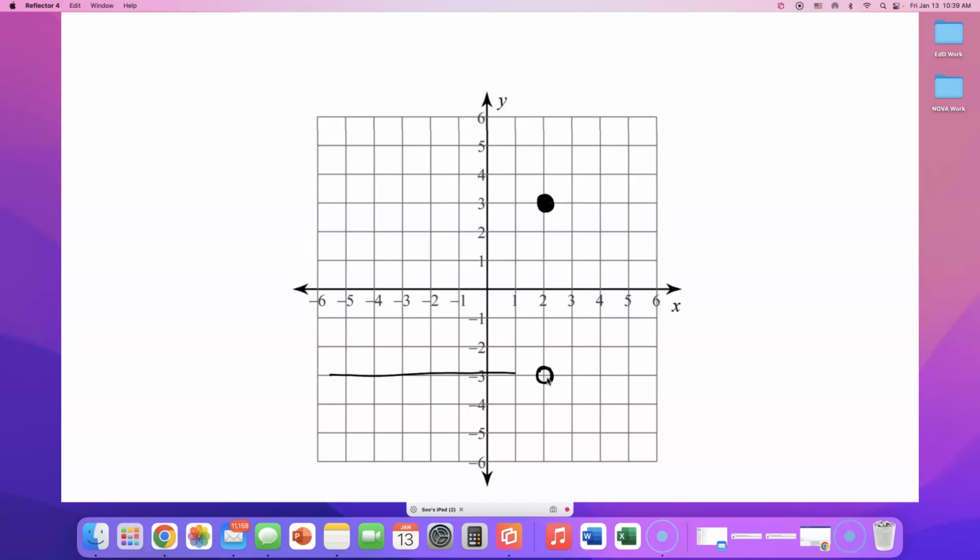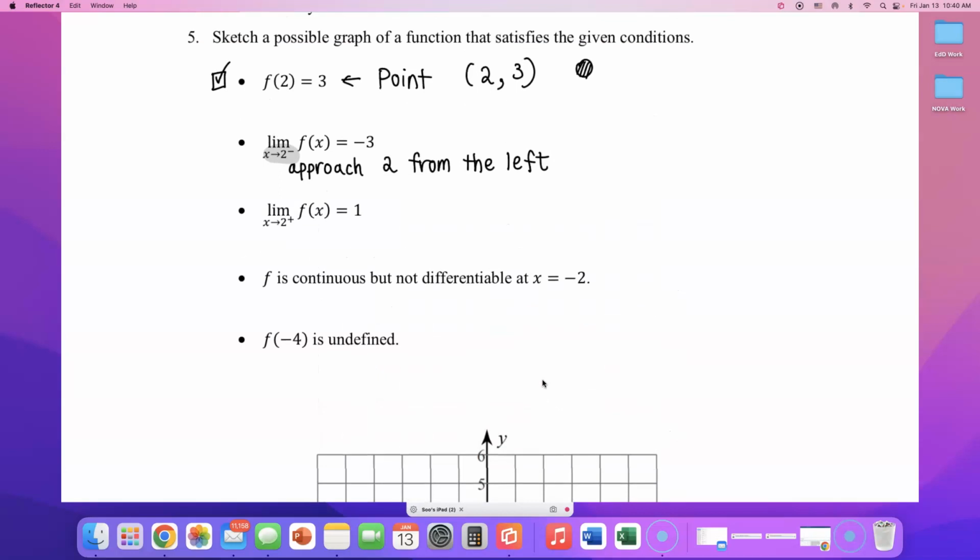You can draw a straight line going that way, or you can do a curve. I'll just say it started somewhere from the bottom, but it's going up, and it's going to try to get to -3 as x gets close to 2 from the left. So the second condition is met.